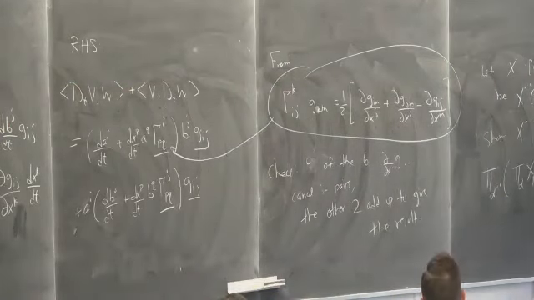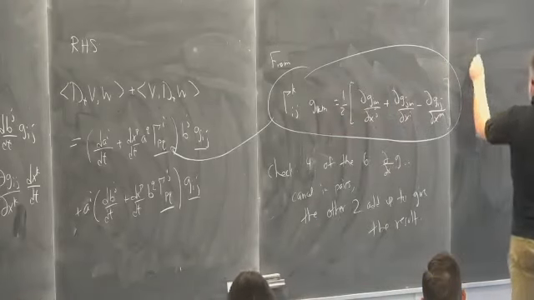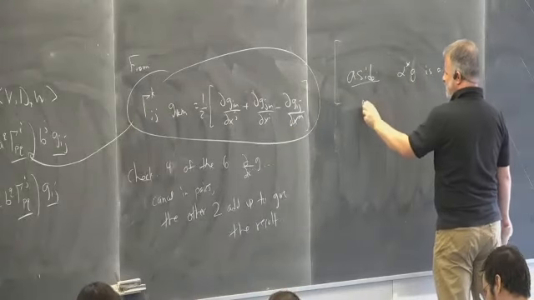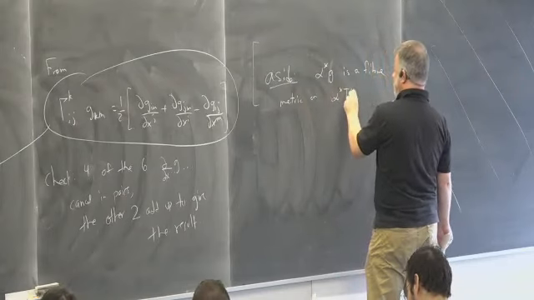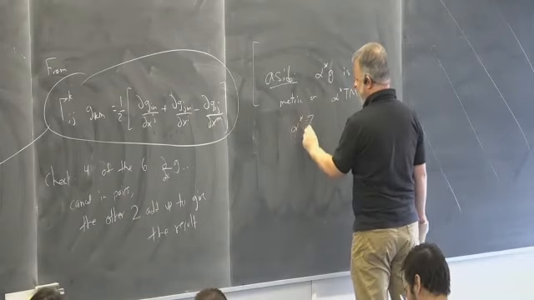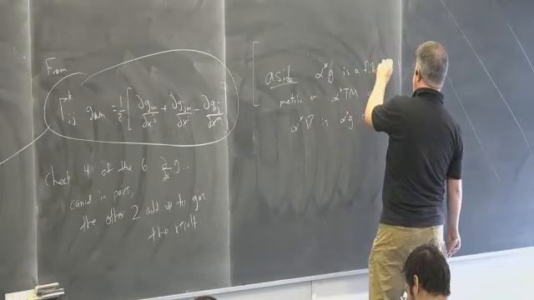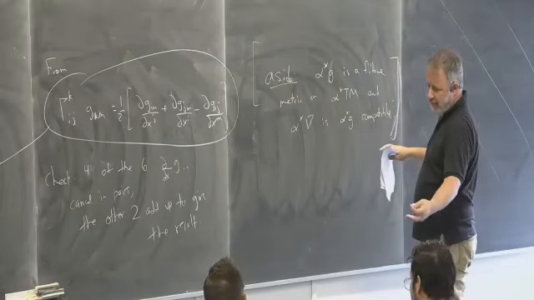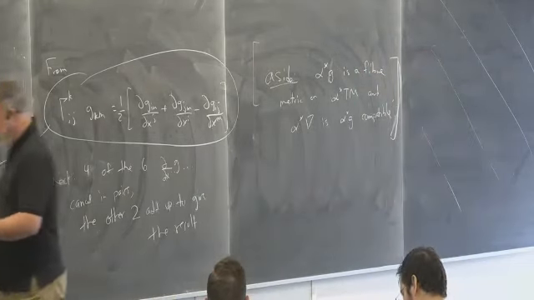Okay, and let me make a comment here. Again, if you don't know about pullback bundles, you can ignore this. An aside: alpha star g is a fiber metric on alpha star TM, and alpha star nabla is alpha star g compatible. Again, ignore this if it doesn't make sense, but it just says that if you have a connection compatible with a metric and you pull everything back by a smooth map, the pullback connection is compatible with the pullback metric. That's all we've proved there. Okay, but because we don't have that language, I have to sort of do it by brute force.